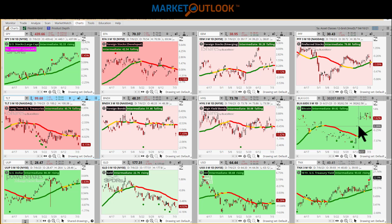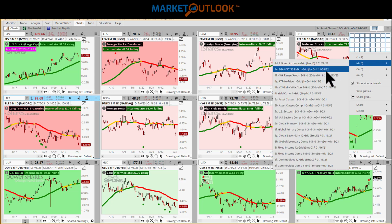There's a lot of speculative fervor, or at least there was in the cryptocurrency universe, and some of that is getting washed away right now. But Bitcoin itself has actually been reasonably strong more recently. And by the way, Bitcoin does retain its strongly bullish posture, as you can see from the green background color of the chart. Let's go ahead and take a look at our sectors now.